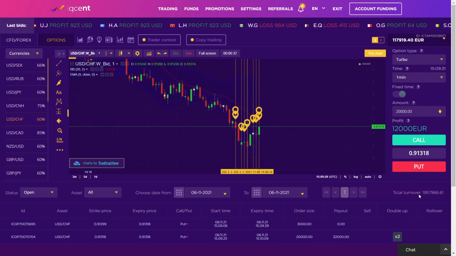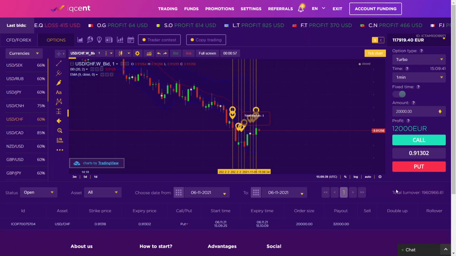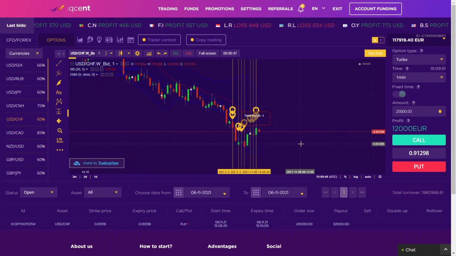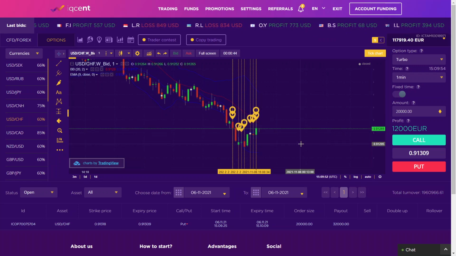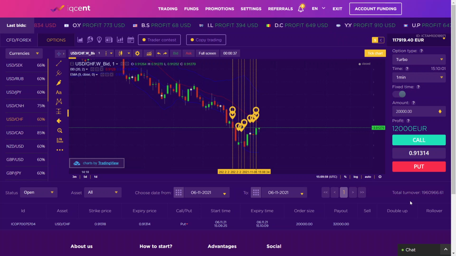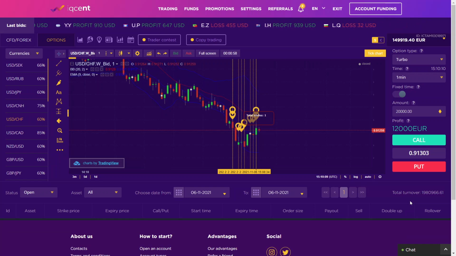Yes, this particular trade for 3,000 could be lost, but it's not kind of a problem. Yes, it is lost, but it's not a problem because we have reached some nice and smooth level with this rollover, and the price is moving down, and we will get some perfect profit in this particular situation. I'm sorry, talking is never easy. Yes, we got the profit, and that was just a perfect moment for us.